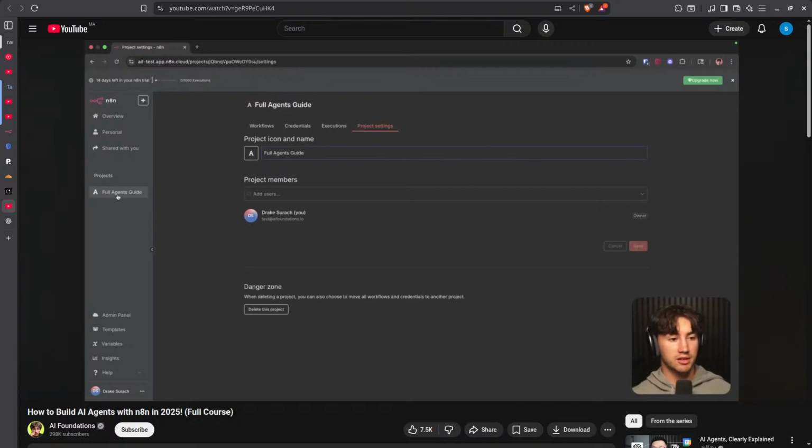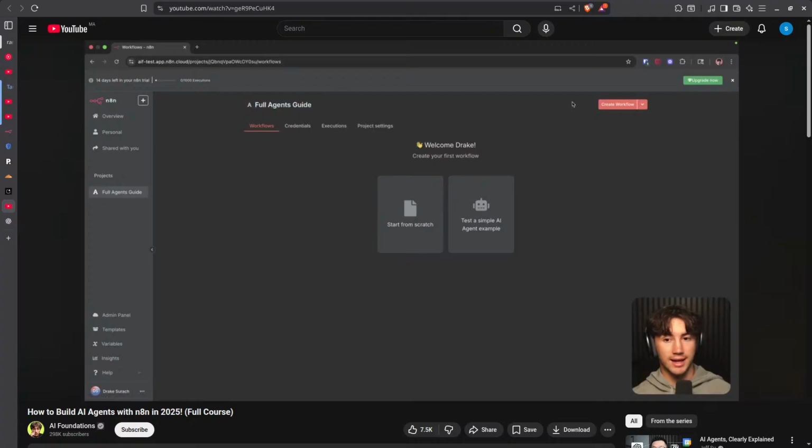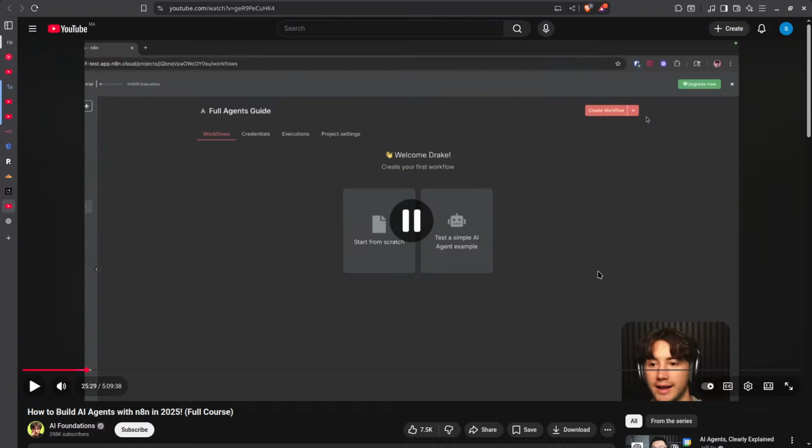So now in this project section, I can house folders, I can house workflows, and that's how everything is pretty much organized. You have projects, folders, and then workflows. So okay, that's very interesting. So we're going to work with the workflows, which is the feature that is free, and we're going to actually stick to it and create 1,000 workflows if that was still free. Then we're going to actually exploit this feature to its maximum.